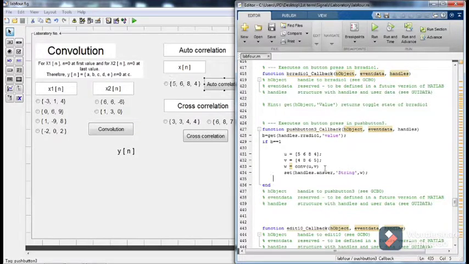Same here, the n equals 0 is at the first, which is also equal to 5, meaning the n equals 0 at the output is at the middle.